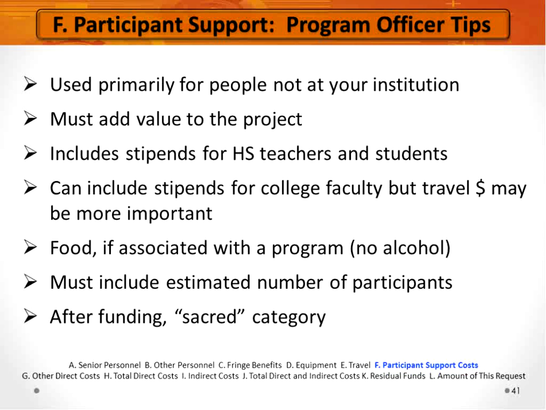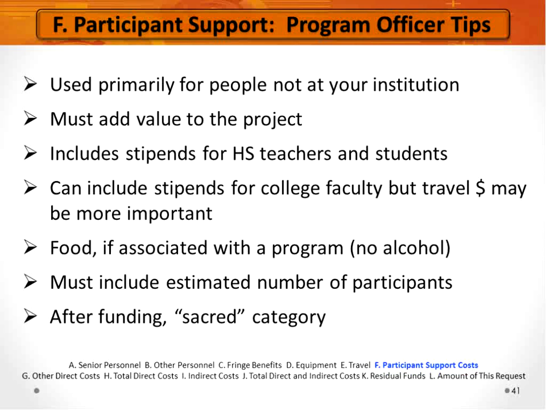So if they are a participant, you should require something of them. So maybe they'll take it back and try out one of the units they develop at their institution and provide you feedback on it. So there are some things they clearly can be asked to do. They're just not one of the main workers on the project, but they're also very important. So you should include stipends for high school teachers and students there.